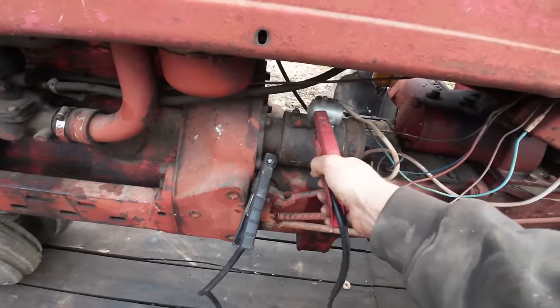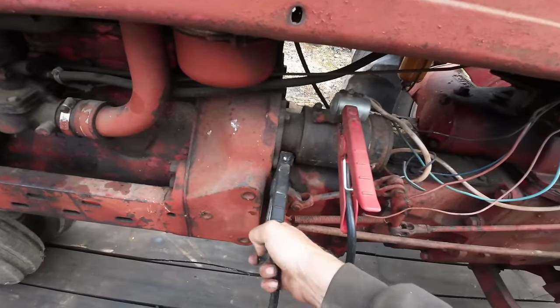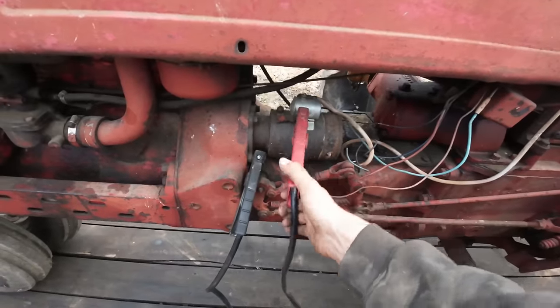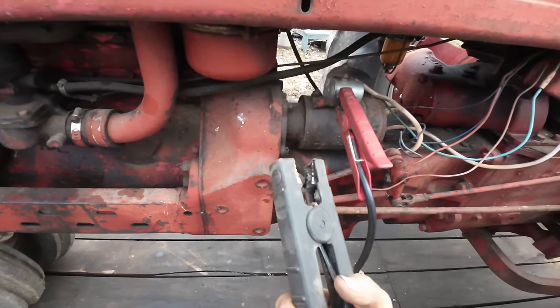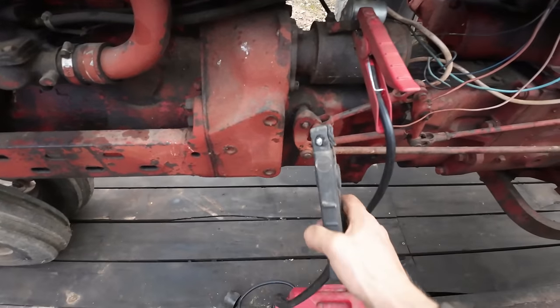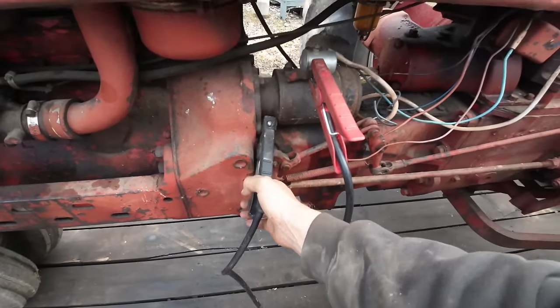Contact. That's not great. That should be cranking right now. Uh-oh. Why you no work? Oh, there we go. My ground is no good. I mean, it could be because my connector's half melted, but you know, not jumping to any conclusions.